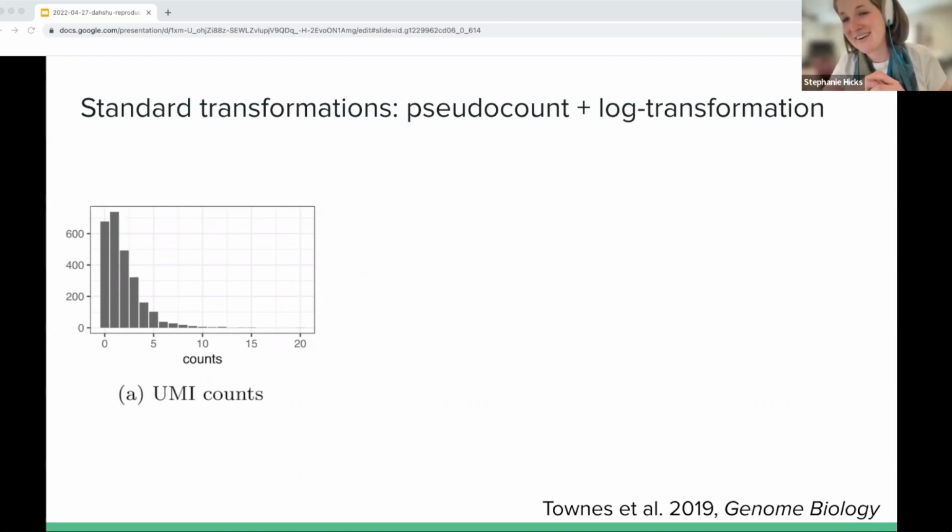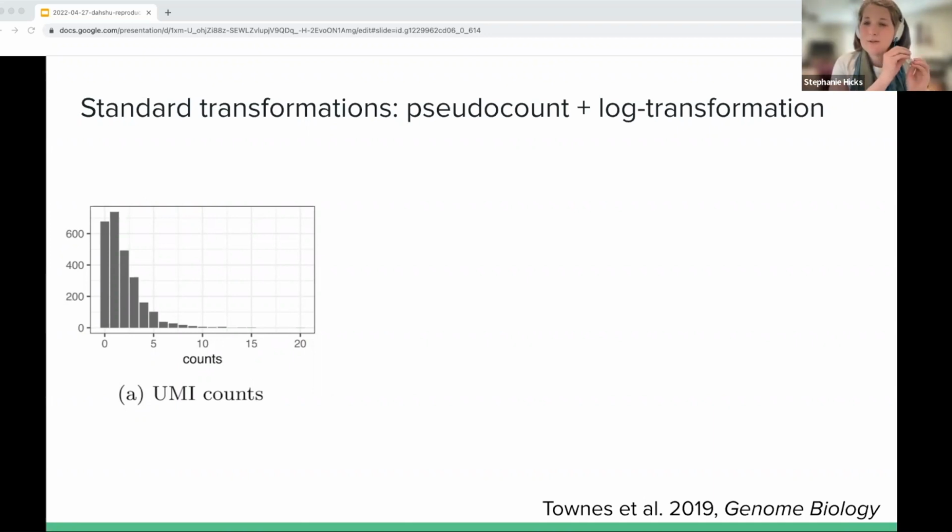First of all, they're counts. They're a count of 1, 2, 3, 4, and so forth. And there are a lot of zeros, as I mentioned at the beginning of the talk. In bulk RNA sequencing, this was less of an issue. There were not so many zeros. It was still counts. And so what people did was they essentially transformed the counts to make it look Gaussian and then apply PCA. For single cell, I'm going to show you what happens when you do this.